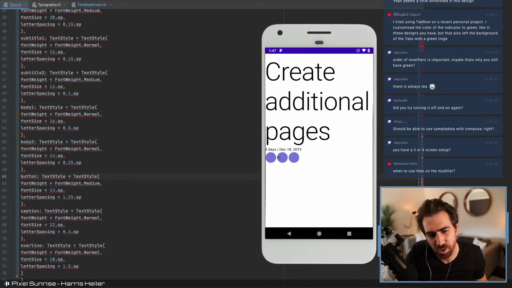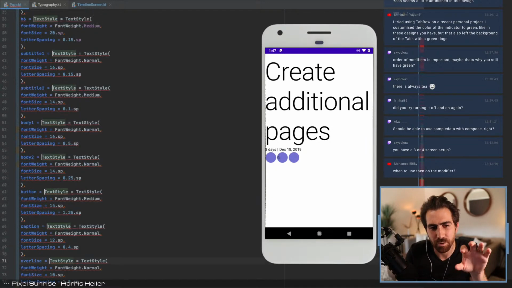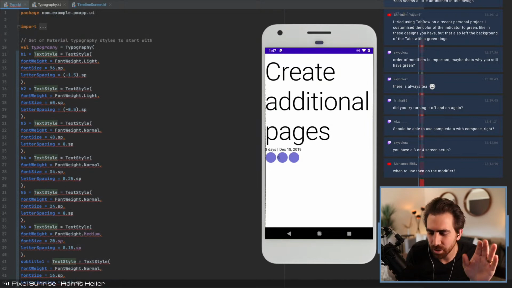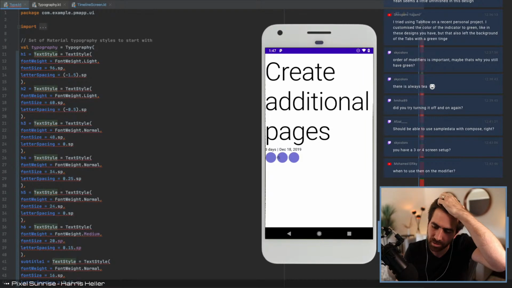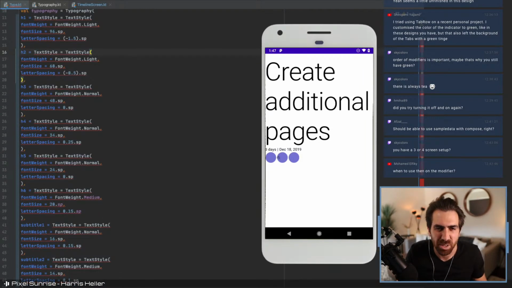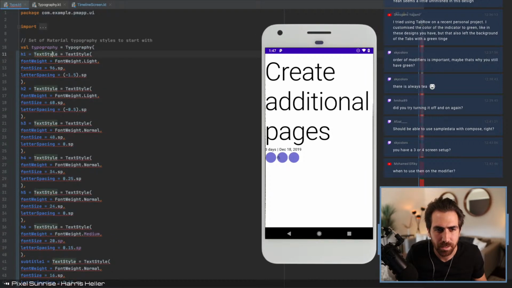Yeah, there should be a quick action to, for a given call, replace all of the parameters of that call with the default expression that's used by the function. That would be kind of nice, right? Oh, I kind of messed that up because I didn't want text style to be there.